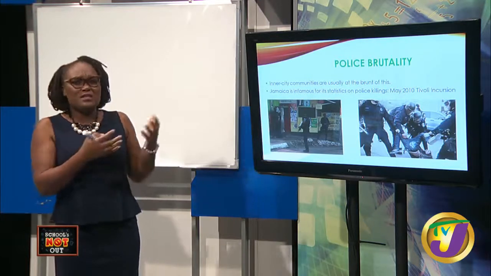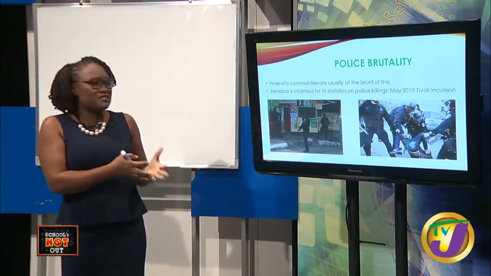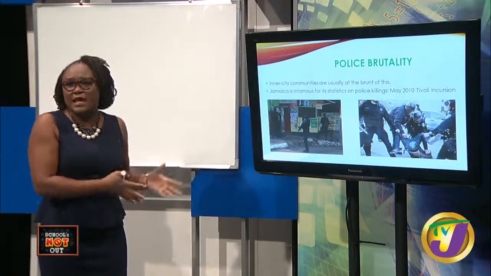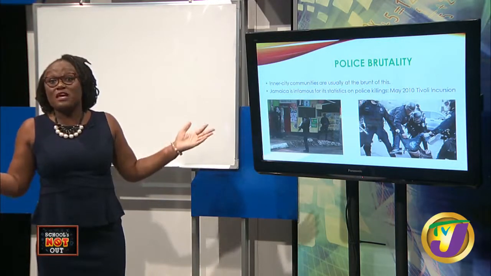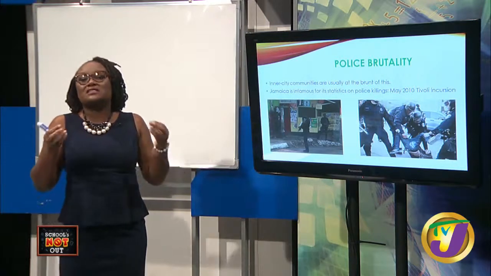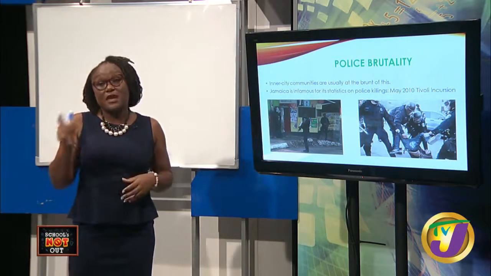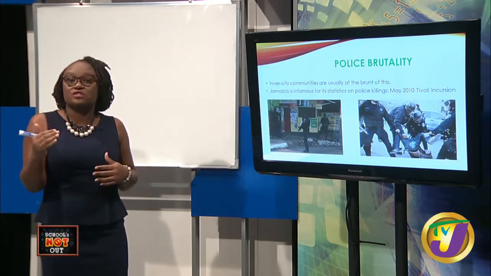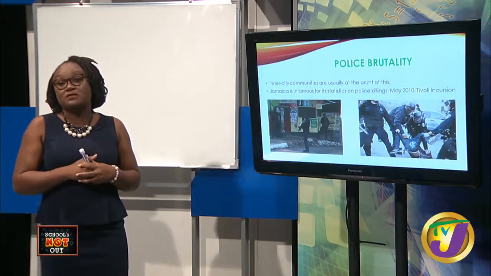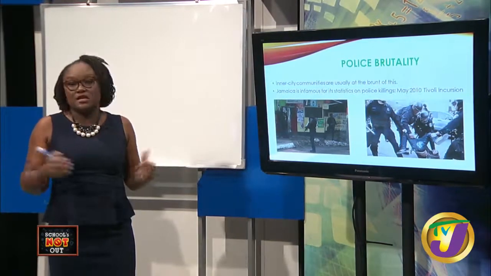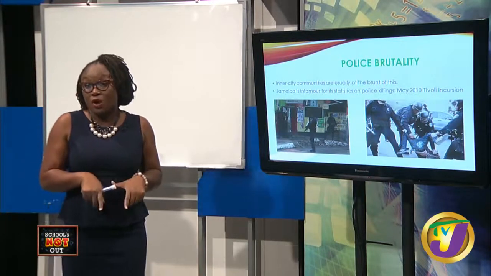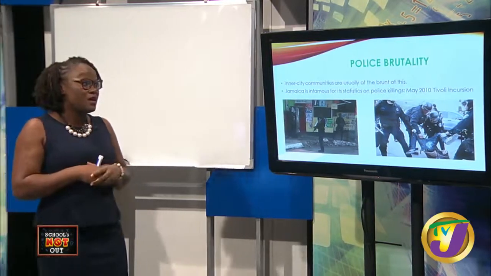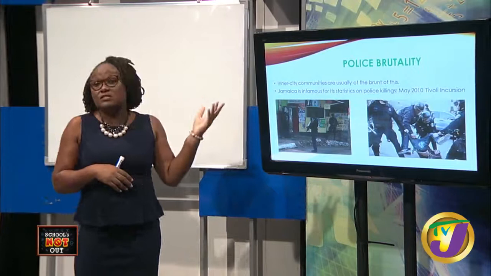And then, of course, the police give a different side of the issue. They're saying that they were attacked, they met with gunfire and they responded, and this is the result. And we don't know what to believe. We don't know what is really happening. And it is a sore issue. In fact, Jamaica and Trinidad and Tobago have always been listed and named as countries with these issues by human rights groupings such as Amnesty International and Jamaicans for Justice, which is local. They're always talking about these kinds of issues, and the rate of these things are too high. So Jamaica is infamous for our statistics on these things.